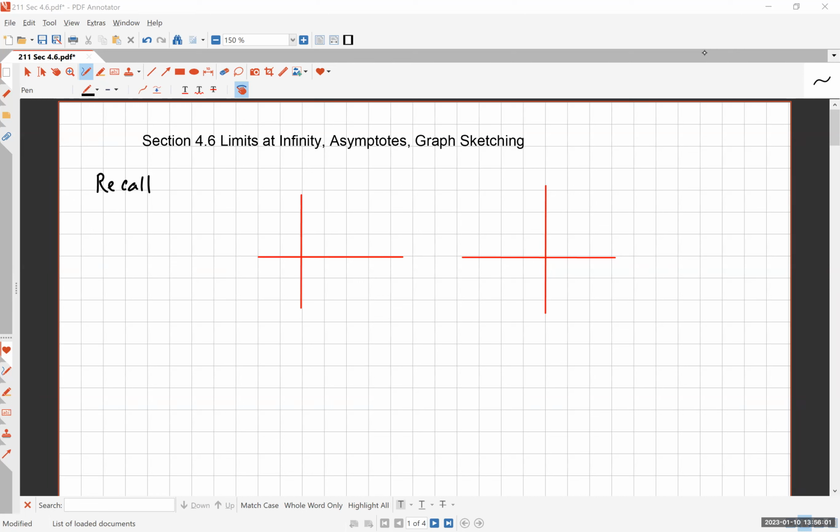Okay, so when you sketch the graph of a function, by the way, the word sketching refers to roughly drawing the graph of a function. So yes, you can look at all the details and you can draw a very careful, accurate graph of a function. But many times you do not need all the details. You just have to know what the overall graph looks like. So the idea of sketching is, let's just pick up some of the main characteristics of the graph and try to draw a big picture of the graph. And that's what the idea is.